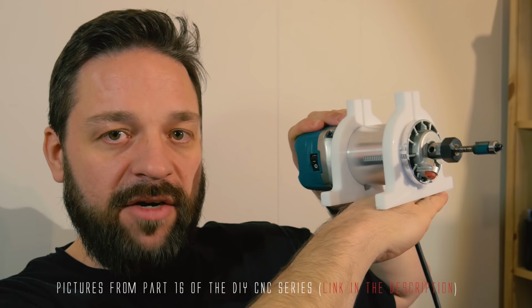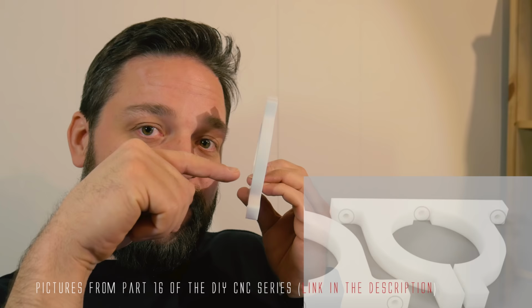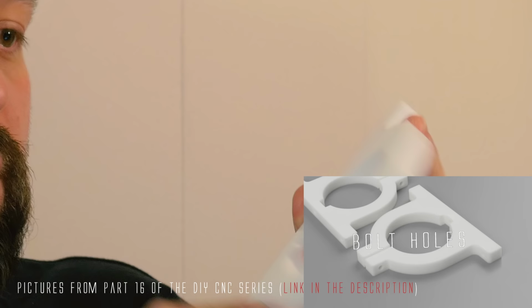Do you remember the Makita mounts I made in another video? I made the mounts out of white acrylic. I thought that would be fine. But I tried to drill holes in them. As you can see, it just snapped right off. Both. They just snapped right off. I have to make new ones.